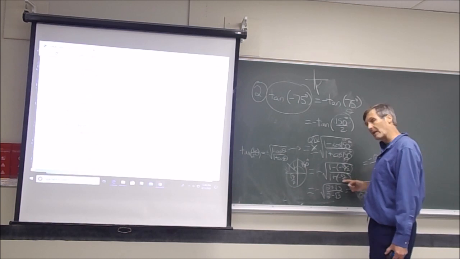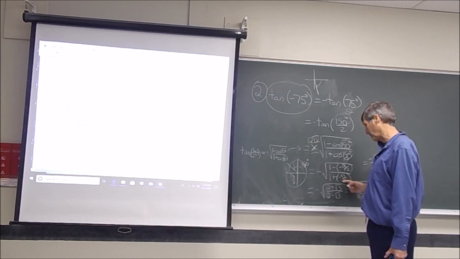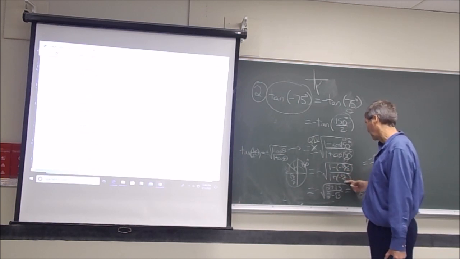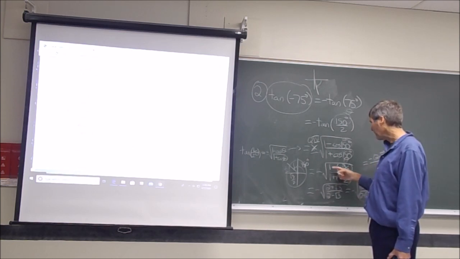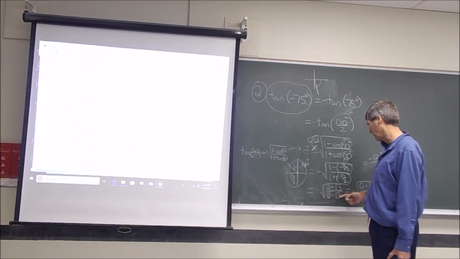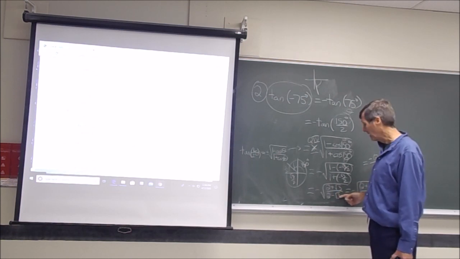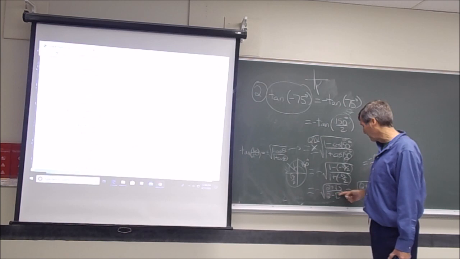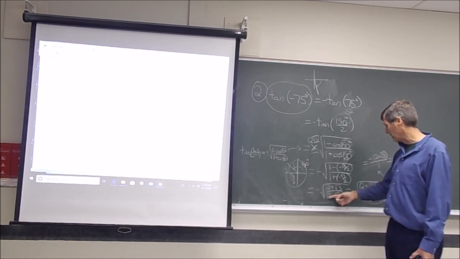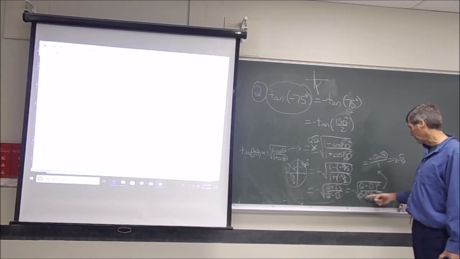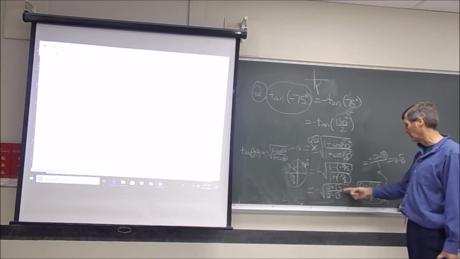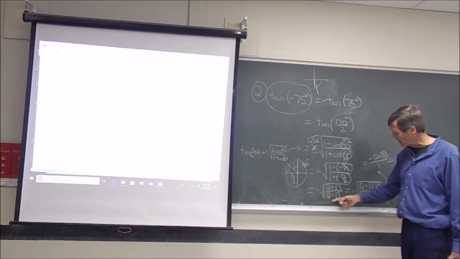To get rid of the compound quotients, I have to simplify it as part of the problem. I'll multiply top and bottom by 2, the least common multiple of the denominators that I see. You get 2 plus square root 3 over 2 minus square root 3. And how do I simplify that? Whenever I see an a plus b square root c on the bottom, I multiply by its conjugate. So here's the conjugate: 2 minus square root 3, I multiply by 2 plus square root 3. I have to multiply on the top by the same so I don't change the quotient. So multiply top and bottom by the conjugate of the bottom.